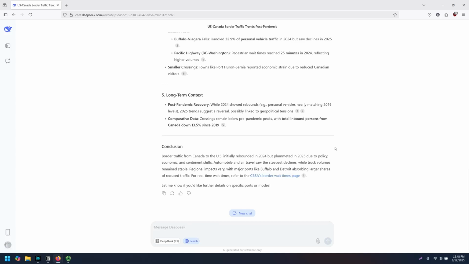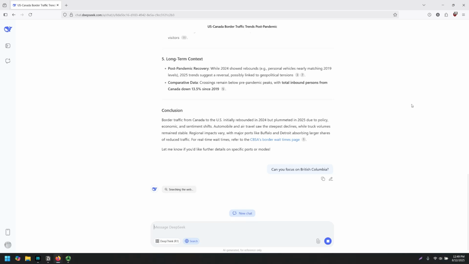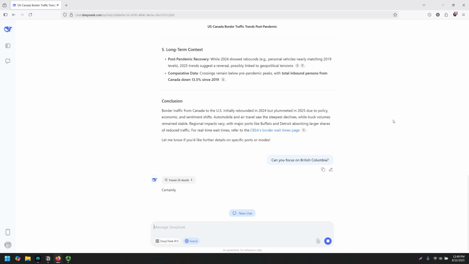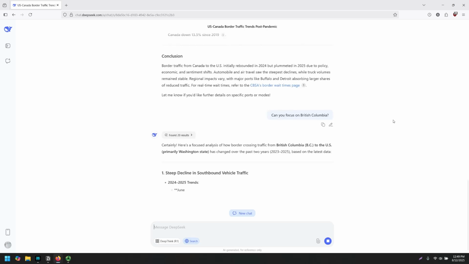And we can continue to ask. Let's say, can you focus on British Columbia, which happens to be just to the north of where I live, here in Spokane? And iterative thinking, it is providing its response following another search for 20 more results, primarily Washington State.